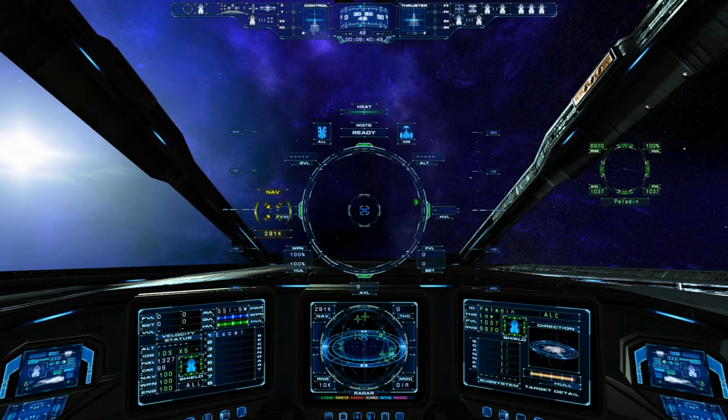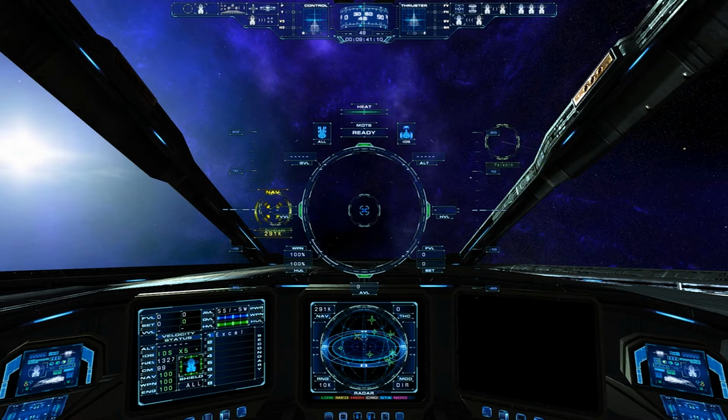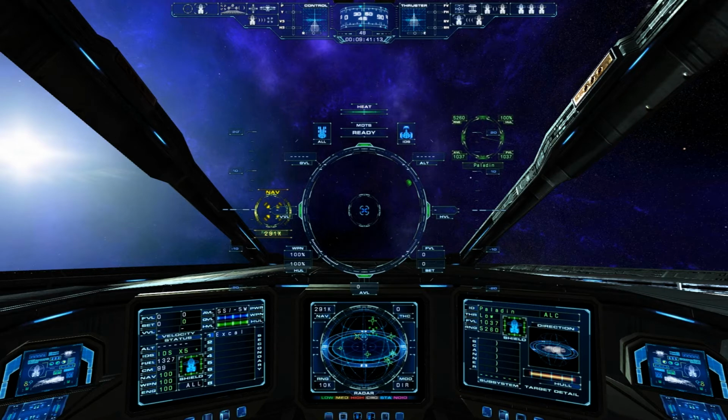In addition to the default target detail mode, the display also offers a range list mode. To activate the range list mode, press the default G key. In this mode, the closest 10 ship contacts are displayed from nearest to farthest away. The ship you currently have targeted will have brackets next to its listing. Press the G key again to turn off the targeting system, which can help avoid accidental friendly fire. Press the G key a third time to turn on the targeting system and activate the default target detail mode.